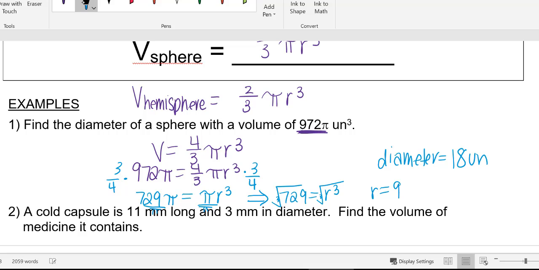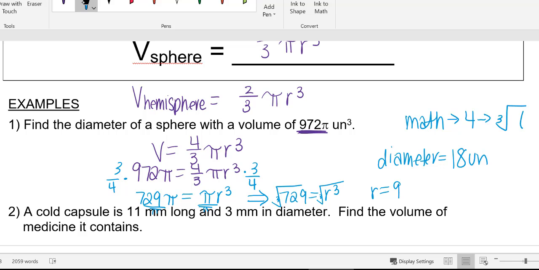To find the cube root of something on your graphing calc, if you go to math and then scroll down to number 4, you'll see this thing that has this 3, this, and then parentheses, right? That will allow you to type in that 729 and find the cube root.